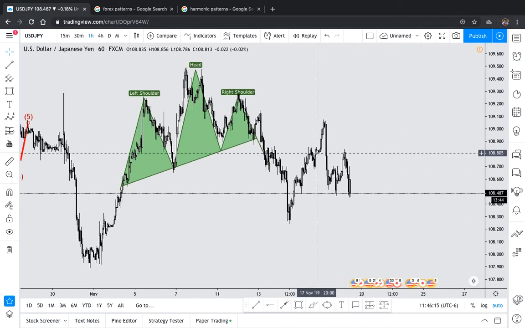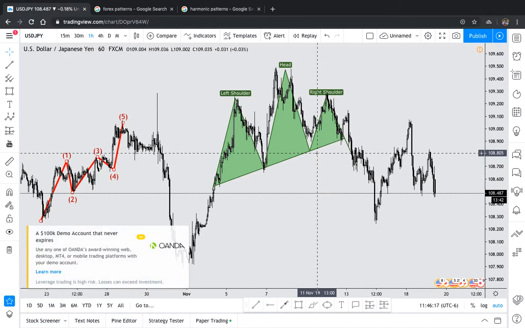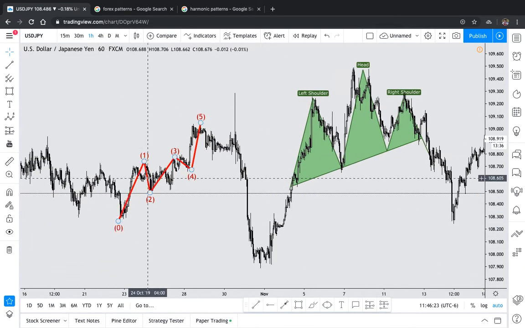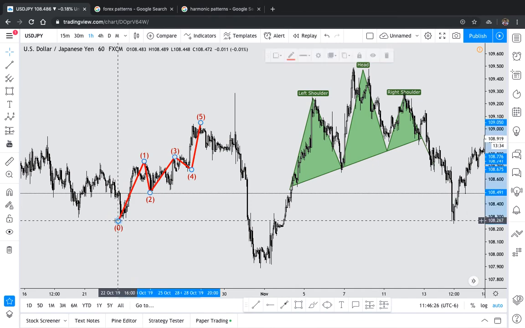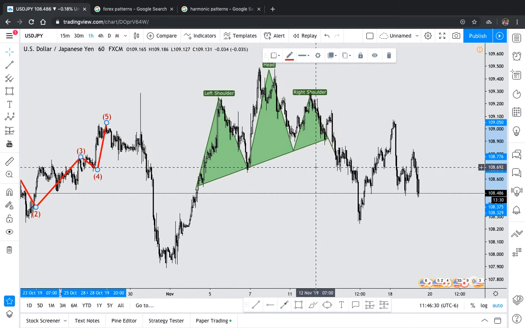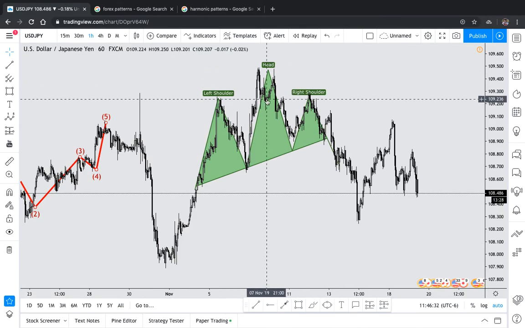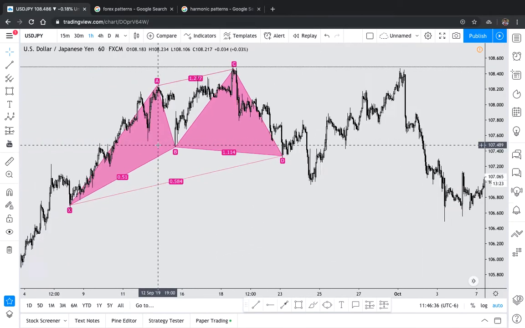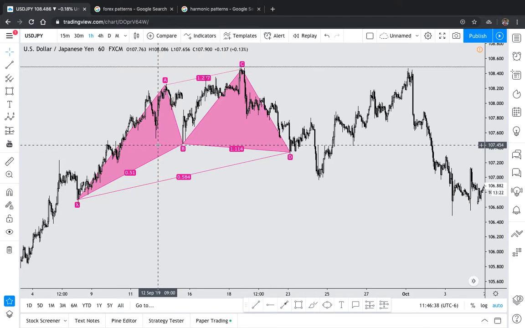And another big reason I'm not a huge fan of this type of stuff is because these patterns are so subjective. And what I mean by that is, you may see an Elliott wave here, but then someone else may see one right here or somewhere else. Or this head and shoulders may look pretty easy to spot for me, but for someone else, they're not seeing it. And so really, you're just taking trades based off of what you think. And so now it's become a guessing game.